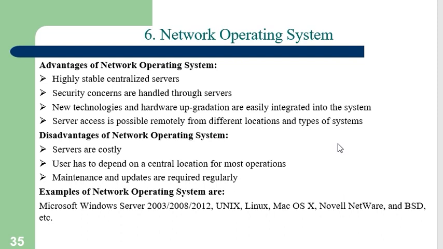The advantages of network operating systems are that it is a highly stable centralized service. Security concerns are handled through the server. New technologies and hardware upgrades are easily integrated into the system. Server access is possible remotely from different locations and types of systems. The disadvantages of network operating systems are that these servers are costly. Users have to depend on a central location for most operations, and maintenance and updates are required regularly.